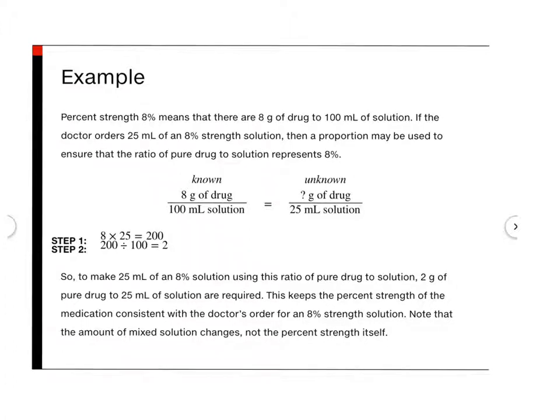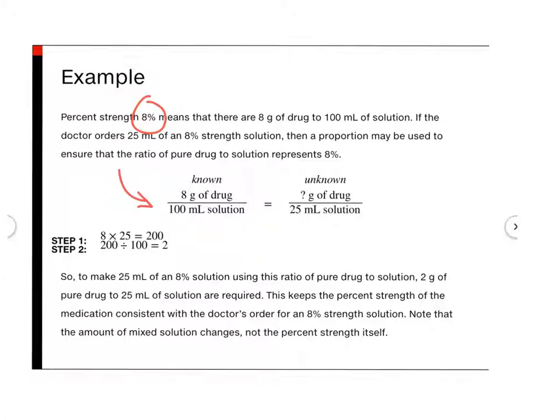One thing I want to show you before I show you that is a proportion using a known and an unknown. So this is what we talked about in the lectures last week. That understanding that if I have an 8% solution, for instance, that I know what that represents in terms of grams per milliliter. But if for some reason the doctor doesn't want to give 100 milliliters, if we want to reduce that, we can figure out how many grams that would take in order to create that solution.